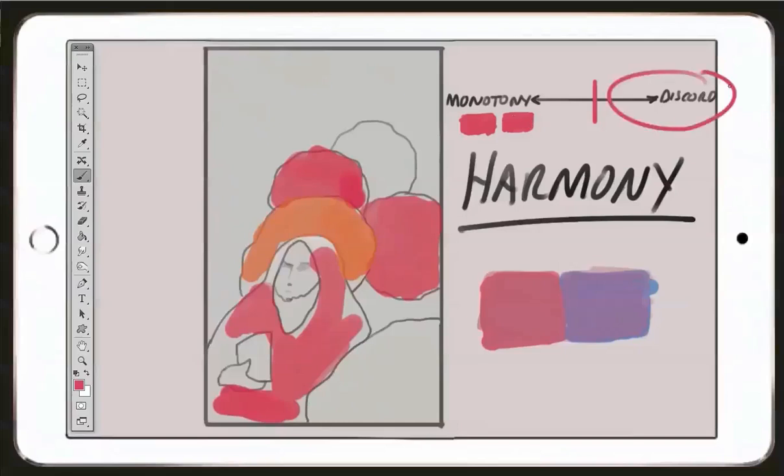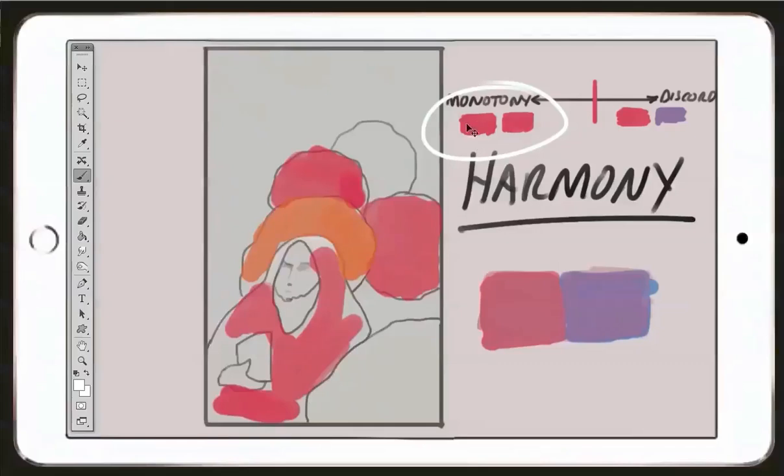Now, coming over here to the other side, if I take that red, place it over here, and now I add, let's say, this color down here, which is a violet, and I place that over here. Now the relationship between these two colors is more harmonious than these two here, which have more monotony.